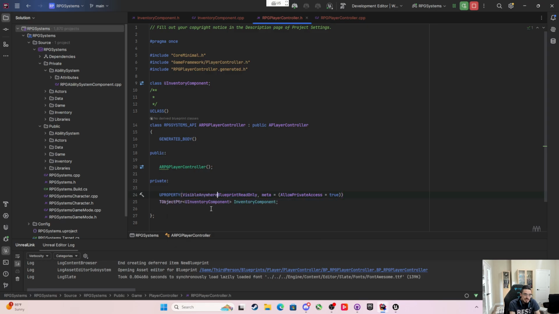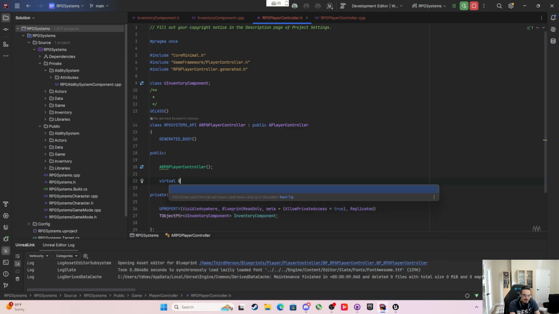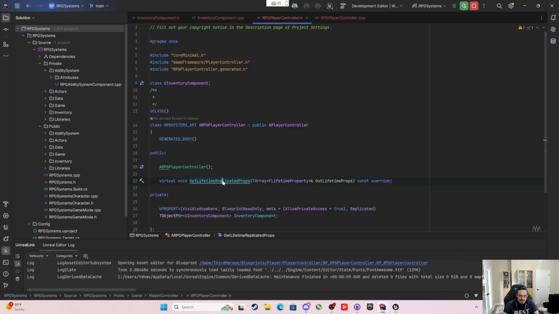This needs to not only be VisibleAnywhere, but I also completely forgot we're going to also need to replicate this. So we're just going to use Replicated. We don't need a ReplicatedUsing, a RepNotify, yet, to say we don't need to take any specific action once this is replicated, but that does mean I need to do the virtual void GetLifetimeReplicatedProps.